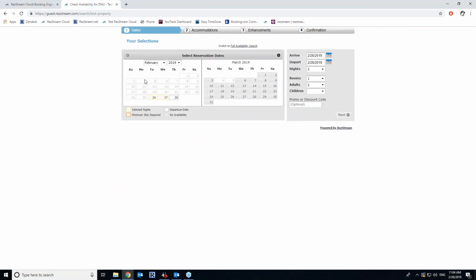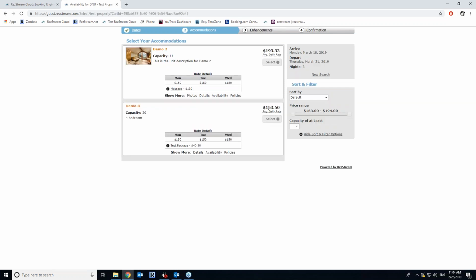With the 2-month calendar, essentially they would select their dates first. So they would pick the dates that they're coming to stay. They can change the adults or children or whatever category you have listed there. If you had any promo codes bookable, they can type in that code here, and then they would just click next. This is going to take them to a list of all of your units that you have marked as bookable. So it looks like we have 2 units.